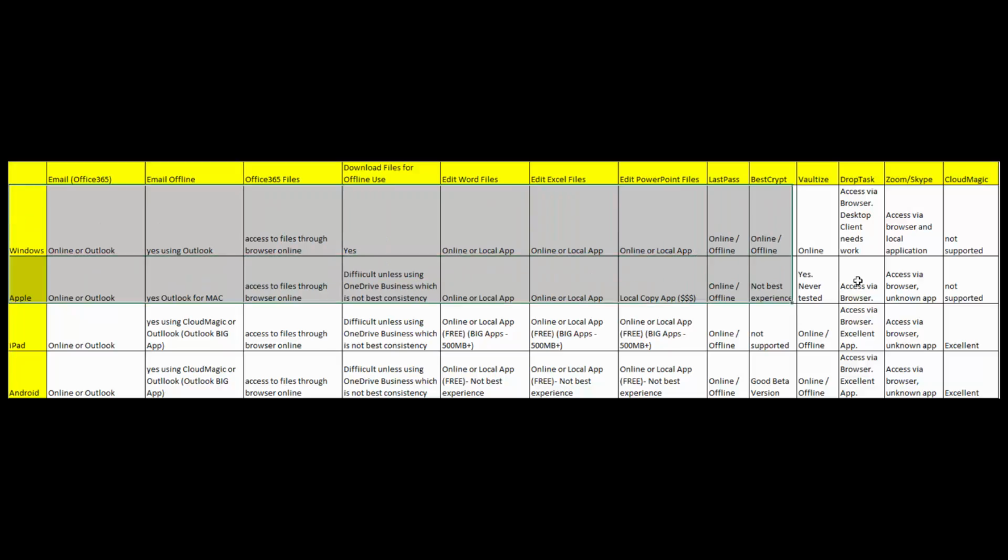So for that, the Windows full operating system, like on a Windows tablet, for example, is an excellent alternative here. Remember, you can hook that tablet right into a monitor and a keyboard and be using it just like a laptop or a computer, and it works exceptionally well with most of these things. Now, you have to be online, but it works pretty well. So if you're going to be doing a lot of office type of work, the tablet is absolutely perfect for that. DropTask is not as good on the tablet, but you can use it online.